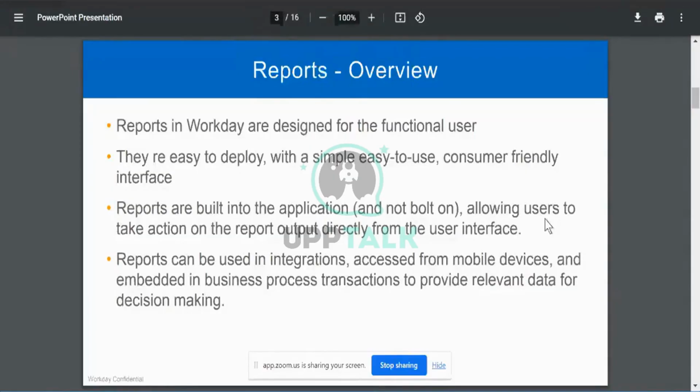Say, for example, I may have a report built to send payroll-relevant information to my third-party payroll vendor, which could be Ceridian, ADP, Paychex, or any of the other payroll vendors available in the market. I can build a report and send it to them, which is useful for them to process payroll or any other information.